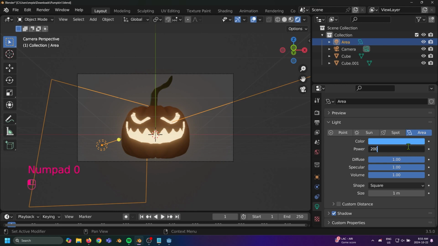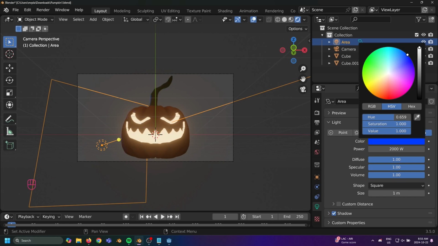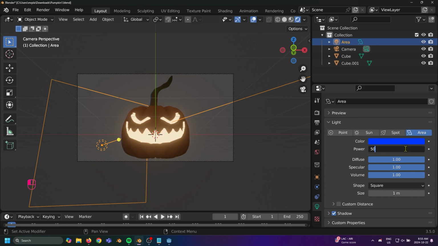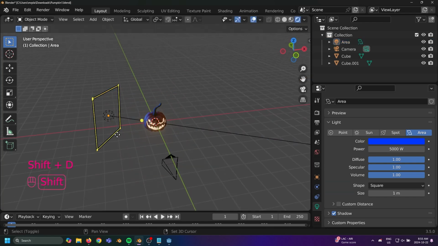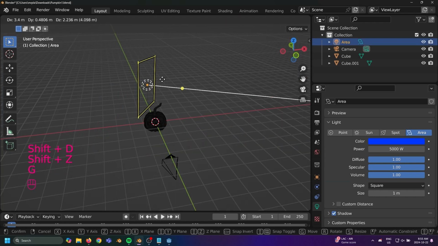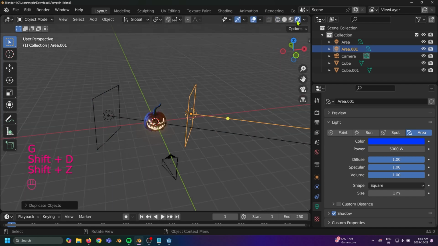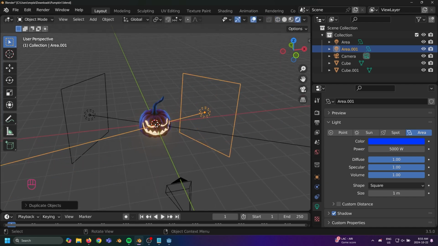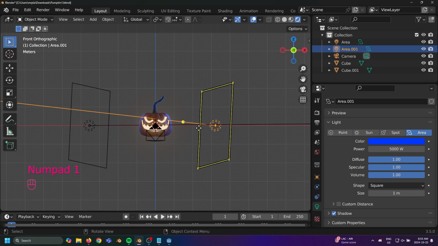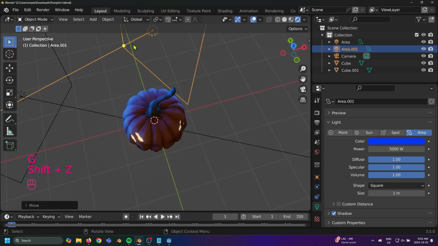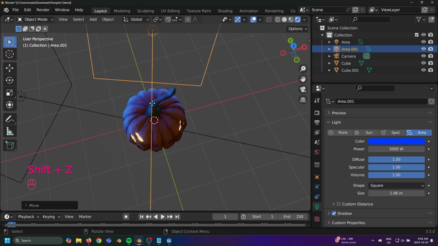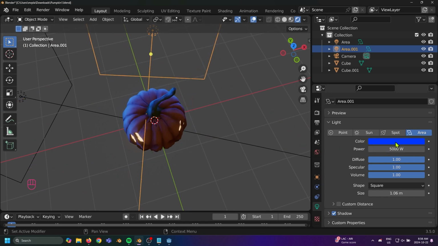And this is also where you play around with the color of the light and the power of the light. When I did this video, it took me around an hour, maybe 40 minutes of just messing around with the lights because every time I took a render or a picture of it, I wasn't a huge fan of it. So always go back and play around with the lights. You will actually see the lights change throughout the whole video series because I always went back and changed them. So here I'm adding a second backlight that will illuminate it from the bottom a little bit.